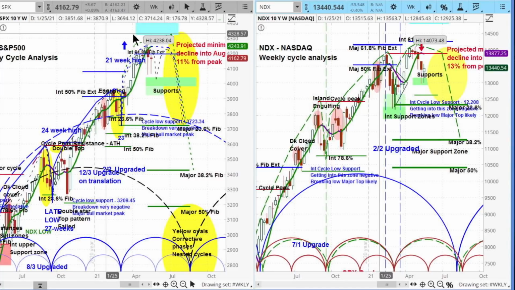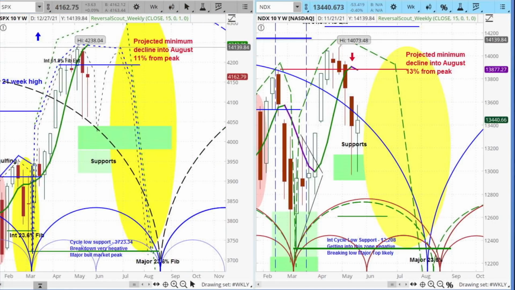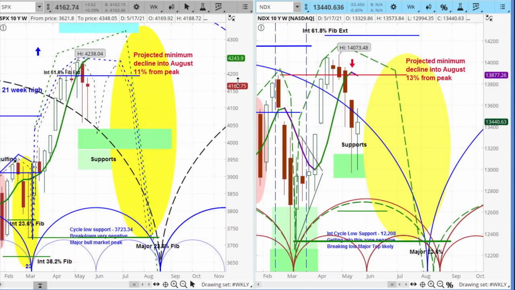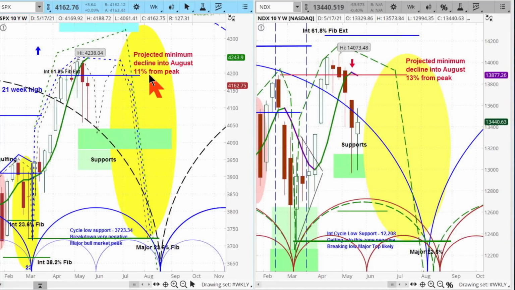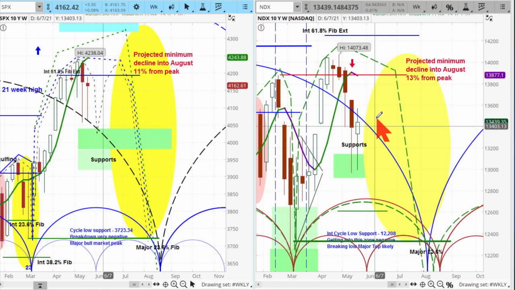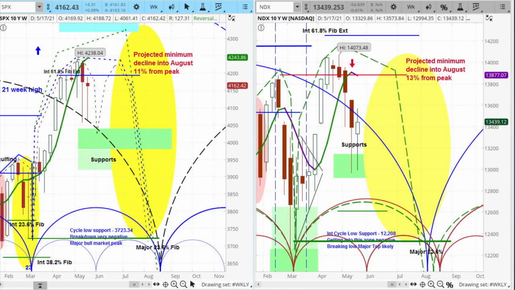Again, I'm going to blow it up just right in here and right in here for you to see that the expectation is for, and you can see the projections in here, the likelihood that there'll be a lot of chop right in here, that the S&P 500 will rally to at least that high and potentially 43 and a quarter. The NASDAQ will lag on that move, and both of them getting into a lot of risk. Choppy in May and June, and a big drop in July and August is how that sets up.